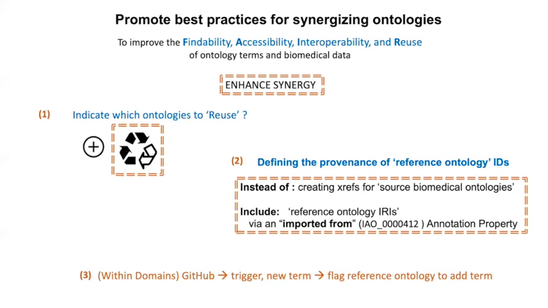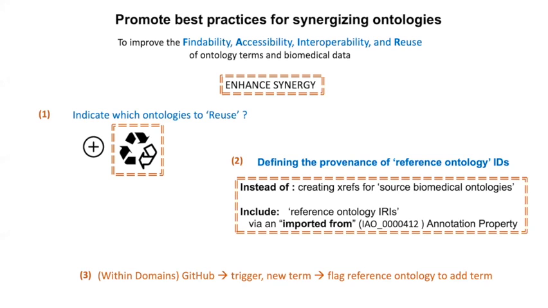So 2, provenance, talking about where these terms came from. When you have an ontology and people reuse your terms, that's fabulous, but there's not really a way, beyond the current xrefs that we do use, to show where it came from. An xref is really a mapping, right? A one-to-one mapping, hopefully, but it's not indicating the provenance of where that term came from. So maybe that would help us have synergy.